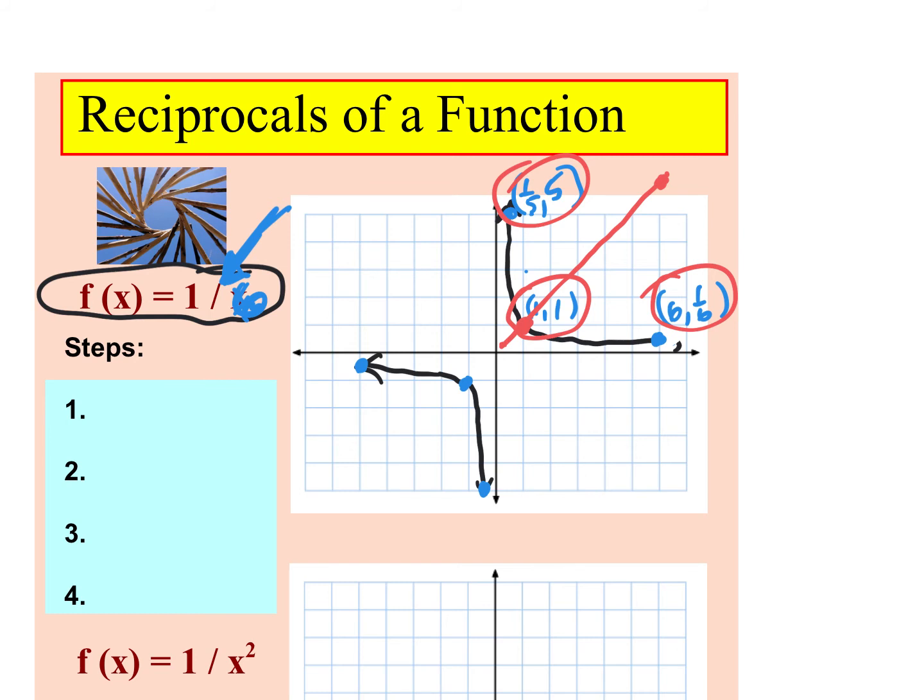If you didn't believe me, we could put in like maybe one more point. Like okay, I don't really buy that, Mr. Server. I'm gonna put in this point right here. Would you agree that that point would have to be 3 comma 1/3? Then do you get it would be 3 comma 3? See what's going on here? 6 comma 6, 3 comma 3, 1 comma 1, 1/5 comma 1/5. Whoa. Would it ever touch 0, 0? No. Nope. And I bet you're smart enough to go, well, and this would probably do the same thing.